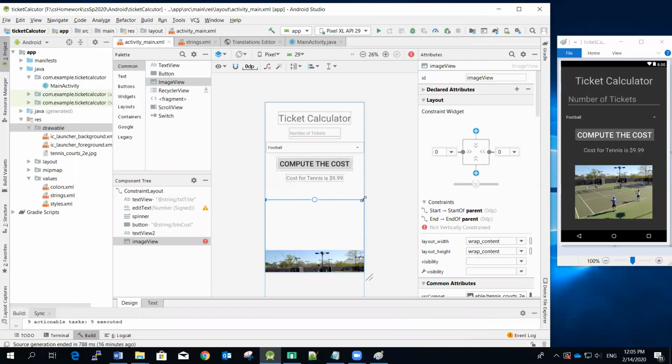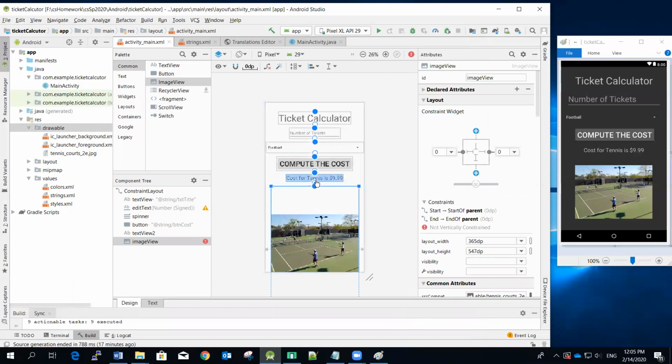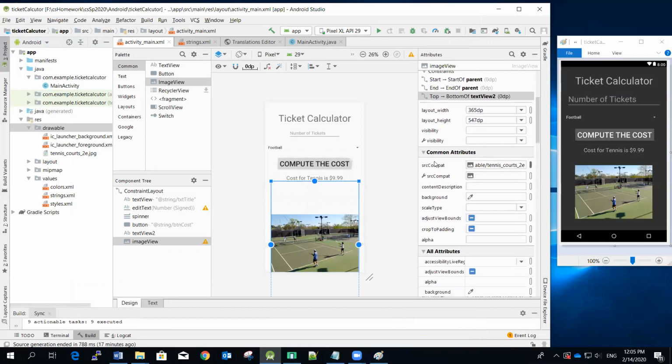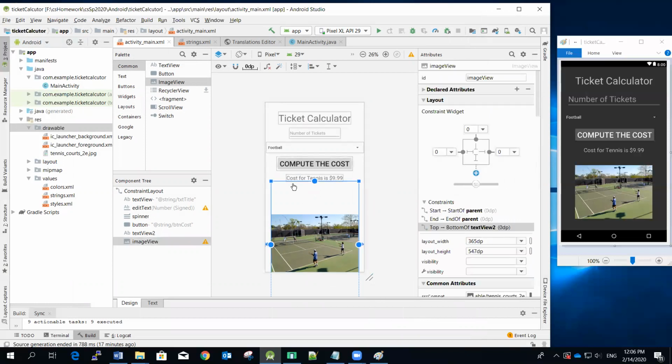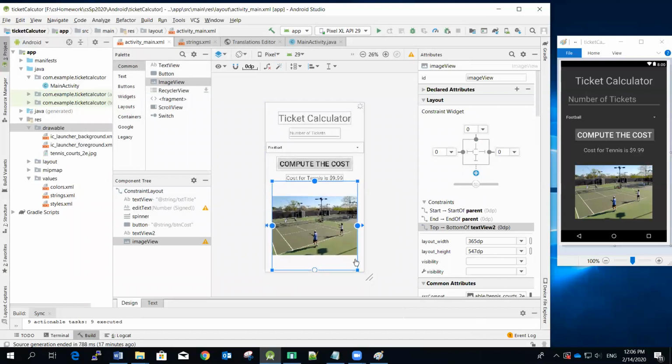So the image is kind of off a little bit, no big deal. Just make a little adjustment. The image again is really, really long, so I might have to make the changes here, the resize option.